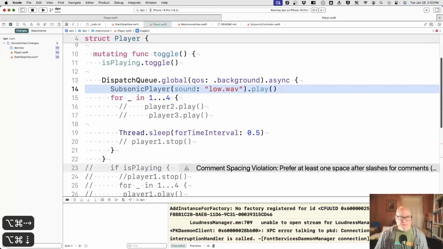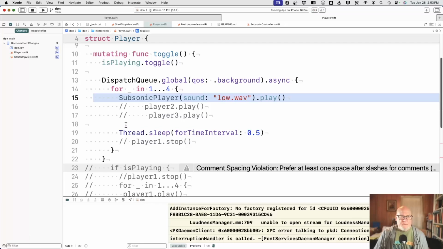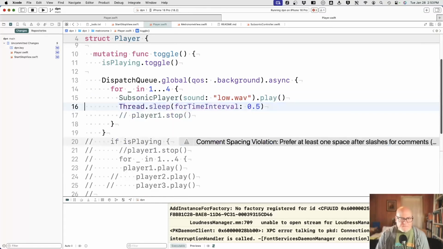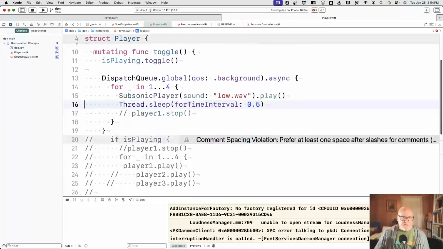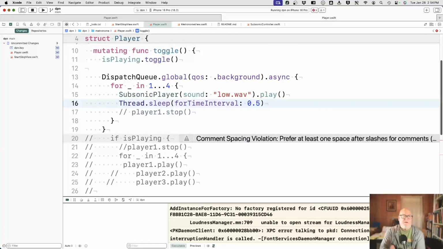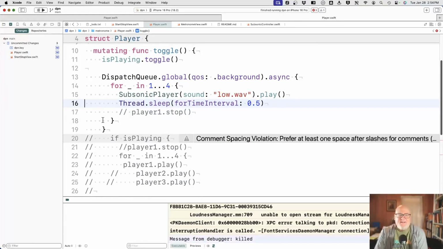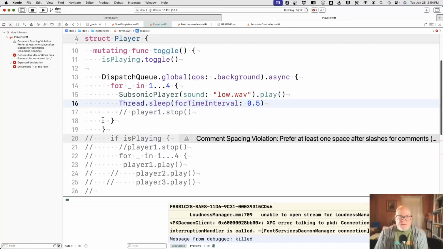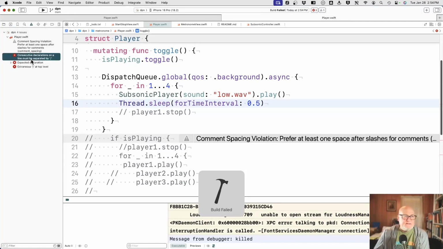Well, no. Okay, so this should run that asynchronously and let us hit stop, but stop won't do anything, I think. Let's see. I mean, I think we want to do a dispatch queue schedule for the next beat. Yeah.